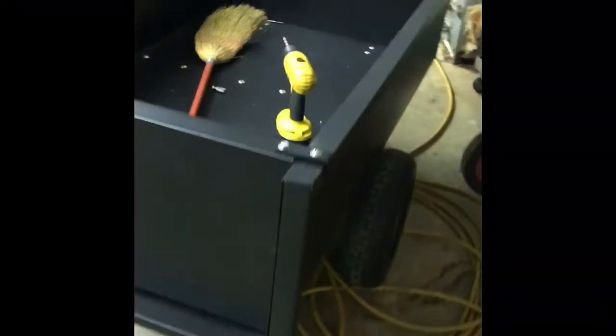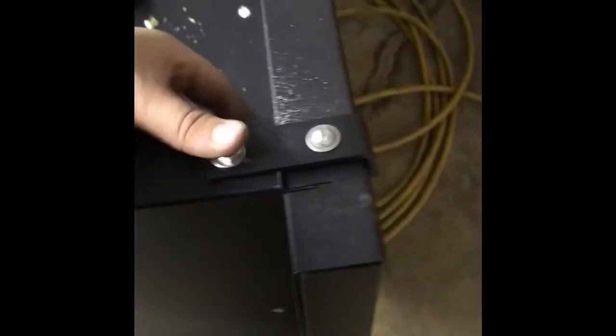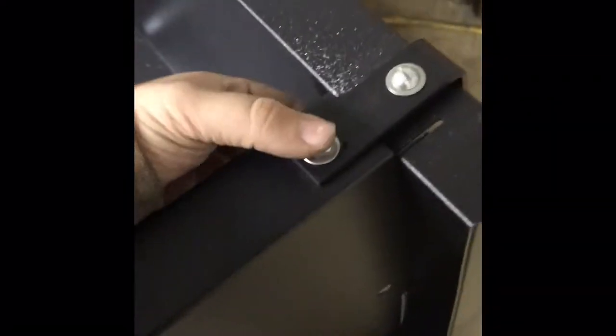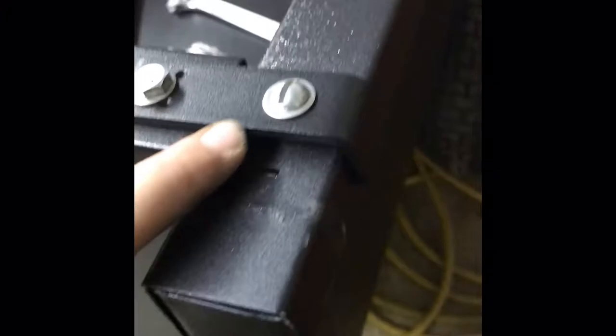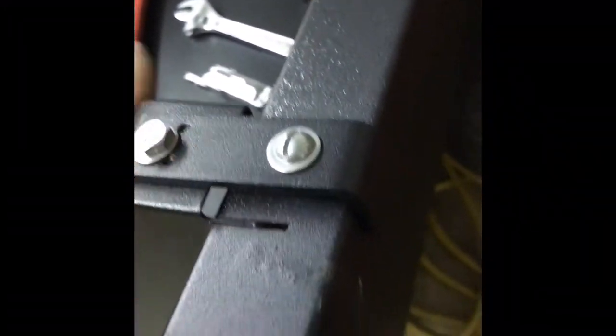Alright guys, I made a little bit more changes. I've got a little bit more done. So what I've done over here, this is a permanent screw. It's not going to go anywhere. I've got it tightened down there with the crush washer. On this piece right here, I have it threaded, and then this is going through it. I have a washer there, then I have a nut under there, and then I have a hand tight nut down here. If you can see that.